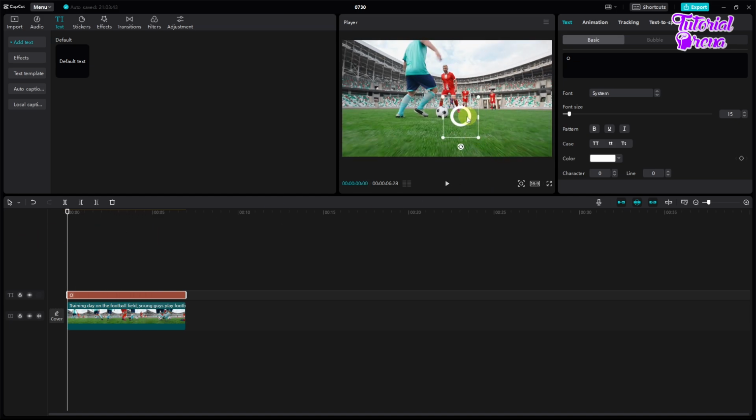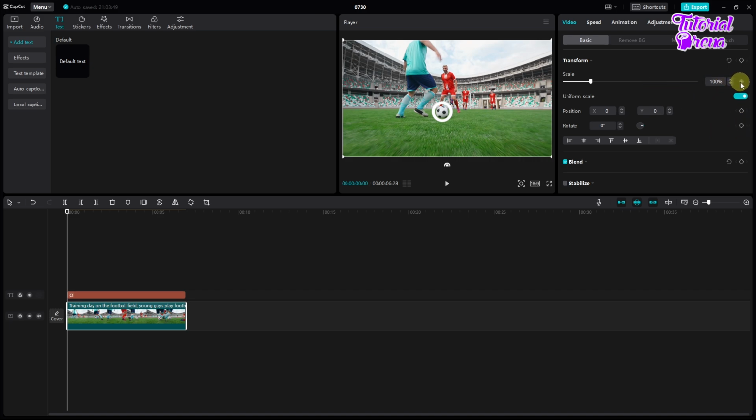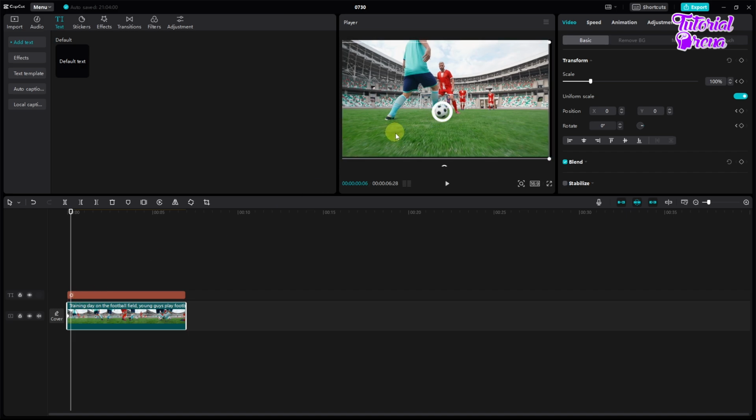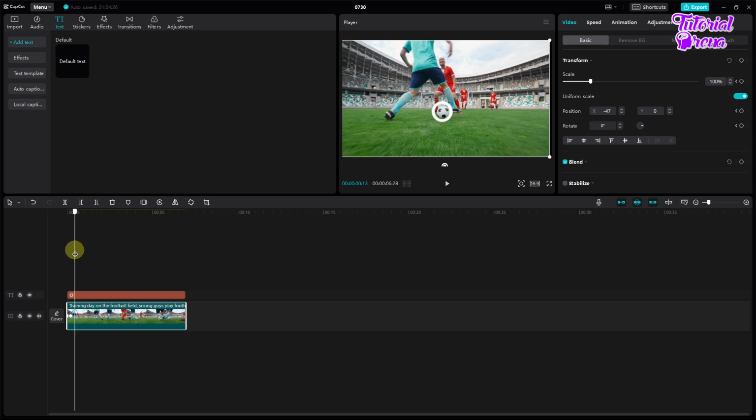First of all, let me show you real quick how you can track the football. Here is the football. The football will not move. Just select the clip, then select the scale, position and rotation options as well. Select all of these keyframe icons. Then hold like this, move your video, and then again select this option and move your video like that. Then again just do the same thing.